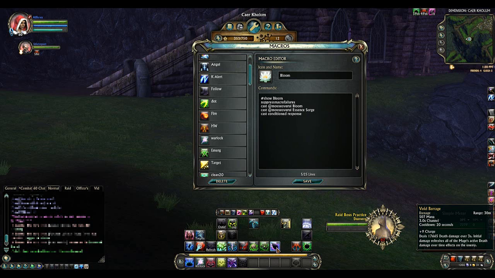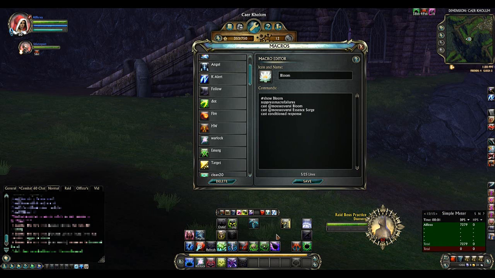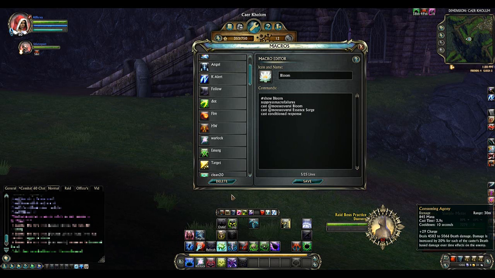But I really hate that macro because when it says cast empower darkness, and then you've got, because you don't have contaminate on, it will try and put contaminate on while it's casting void barrage at the same time, so it completely cancels, or it ends up not even casting void barrage at all. So that's why I don't macro those, and I don't really like macroing cast no actives anyway.